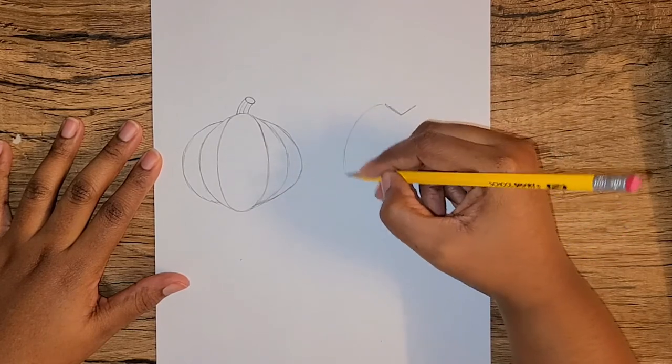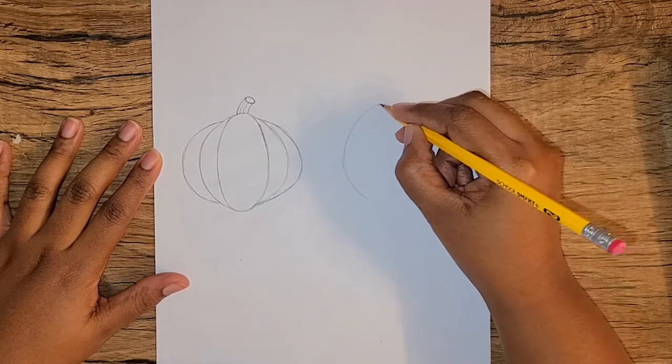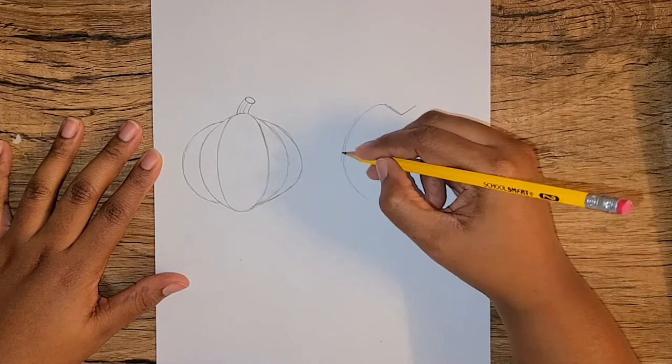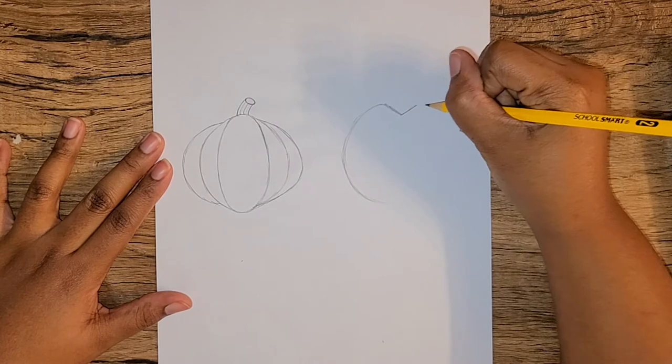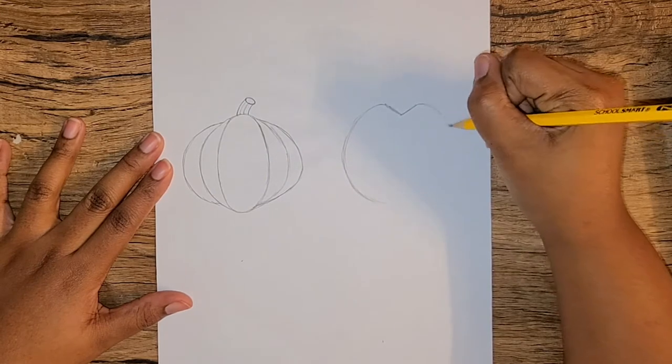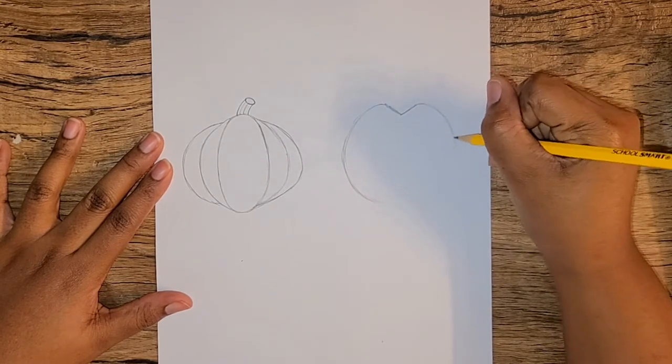So curving around as best I can, and notice that I am sketching. I am not drawing just one continuous line. And then on the opposite side, I do the same thing. Whatever I do on the left, I will repeat on the right.